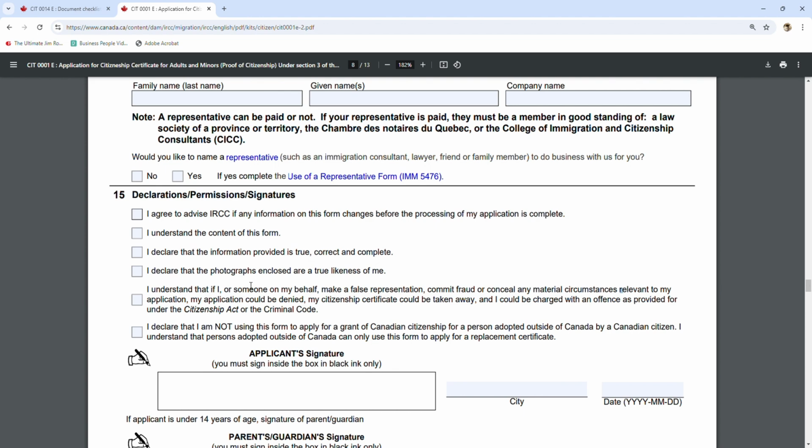And I declare the photographs enclosed are a true likeness of me. And I understand that if someone on my behalf make a false representations, commit fraud, and declare that I'm not using this form to apply for a grant of Canadian citizenship for a person adopted outside of Canada by a Canadian citizen.